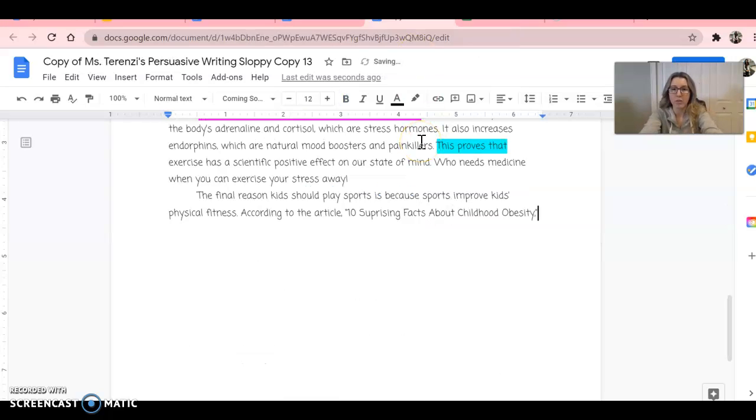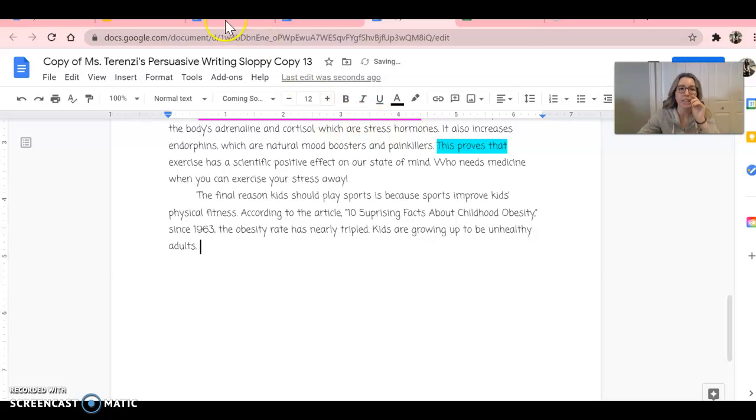Okay, so comma, quotation. Since 1963, I'm paraphrasing and putting it in my own words, the obesity rate has nearly tripled. And I'm going to say kids are growing up to be unhealthy adults.